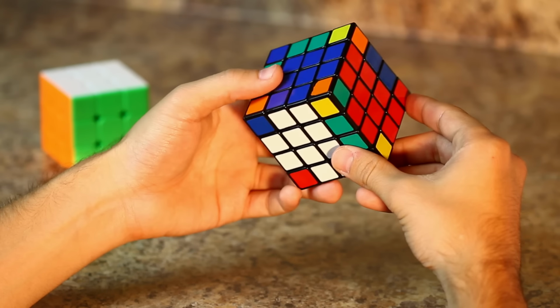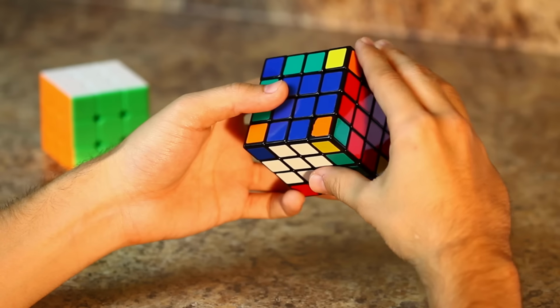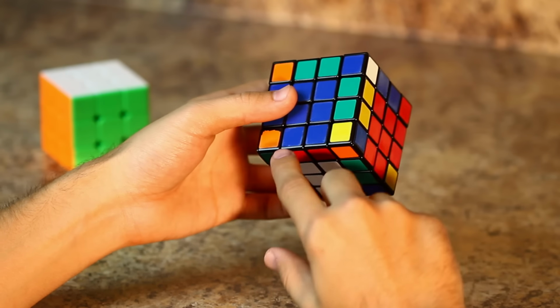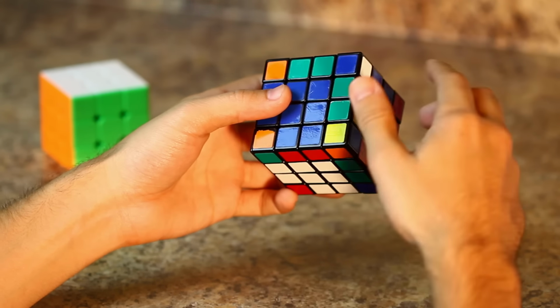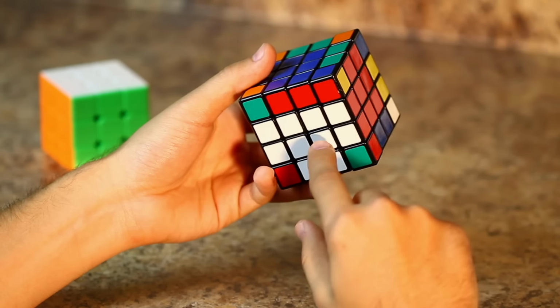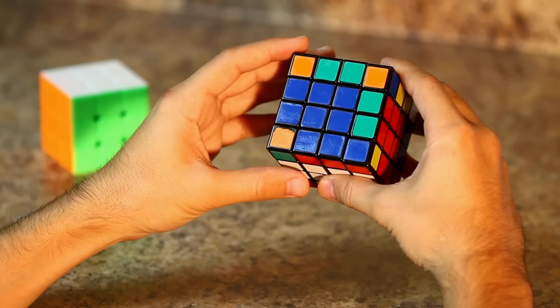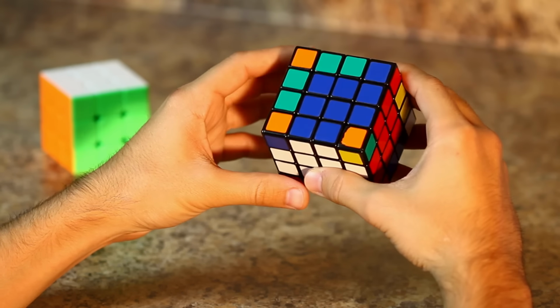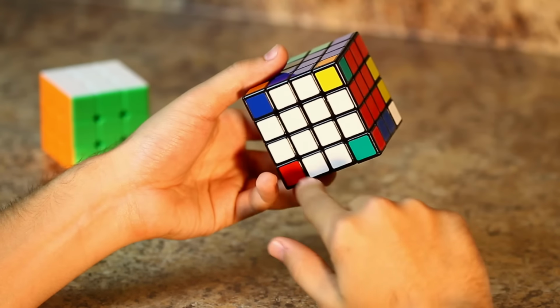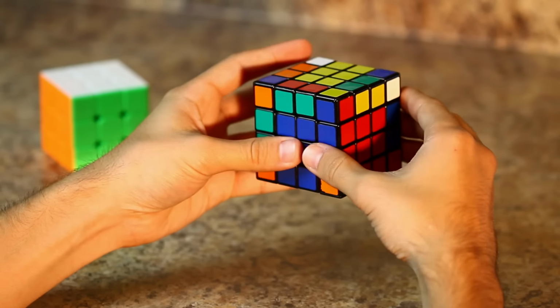Now when we do that, we notice that the white cross got ruined. So let's go ahead and rotate down into the bottom layer so that these two are safe. Go ahead and rotate this right side back up so we can fix that portion of the cross. And then this front side, let's go ahead and rotate down so it's back into position as well, so we can fix that white cross there. Alright, so now we have these two edge pieces where they're supposed to go.